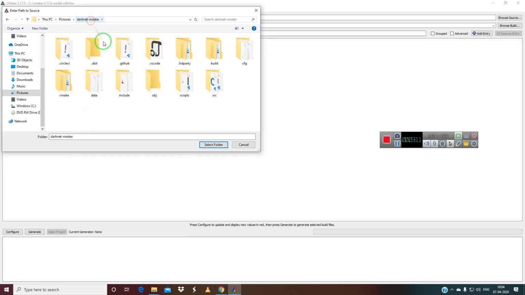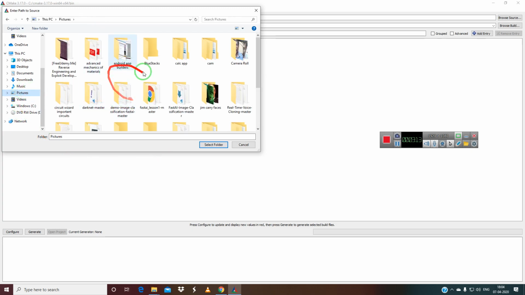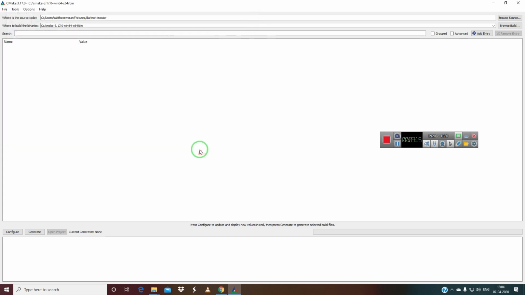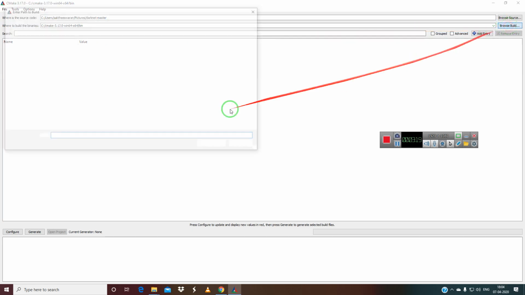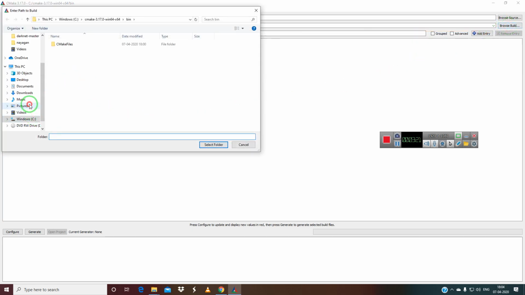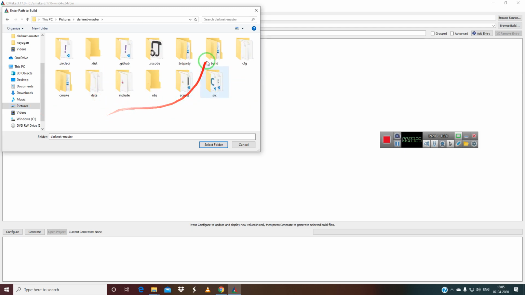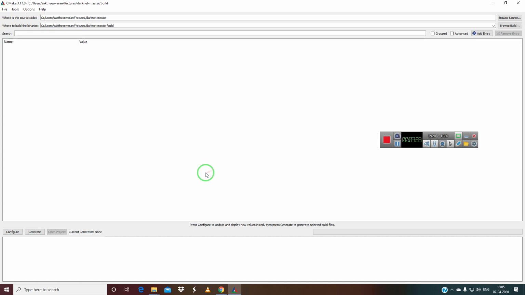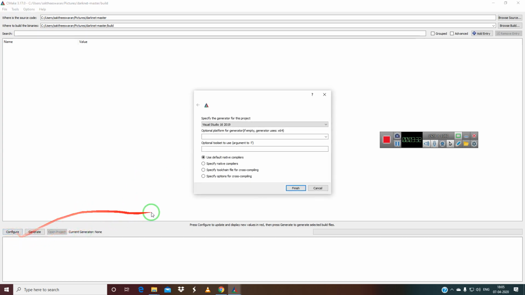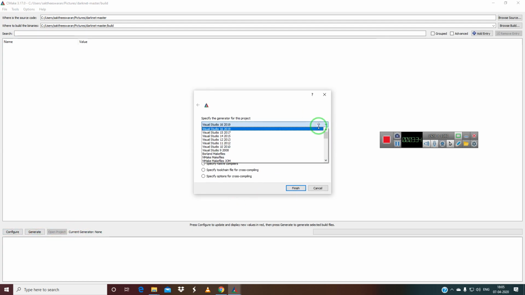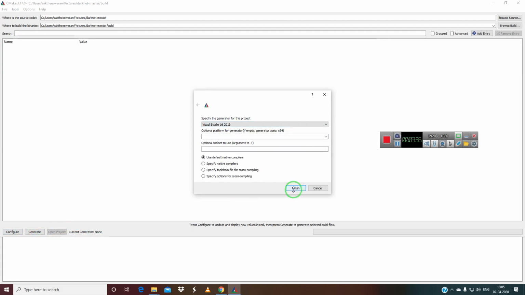And again, from here you have to go to the darknet master for the source file. For the build, okay, the build folder should be chosen. First, you need to configure it. Okay, Visual Studio 16, 2019, yes.